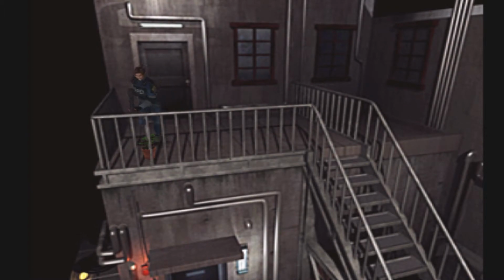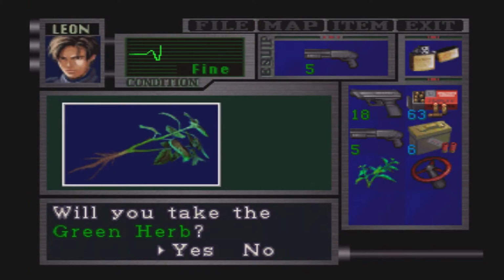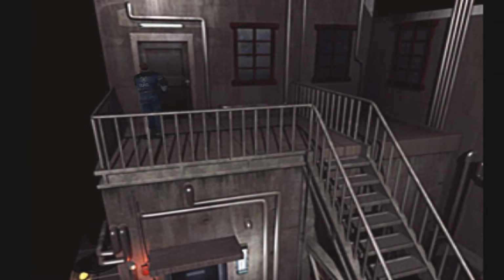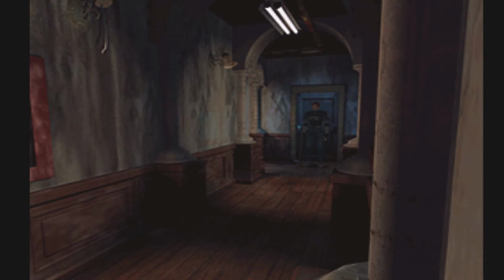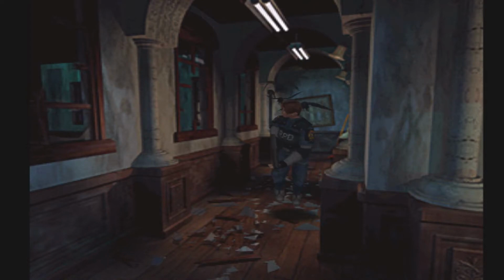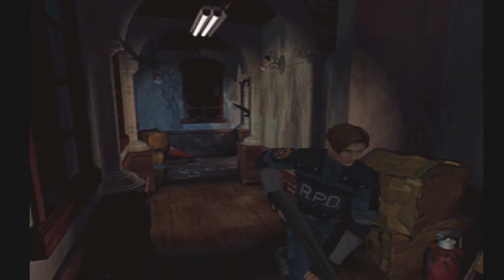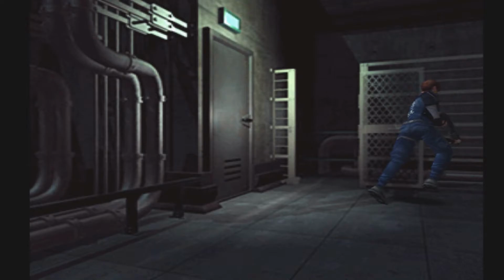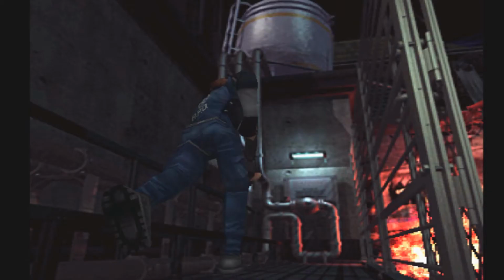Yeah, I can pick up this herb, just in case. And they'd be in and out of that office before any of the zombies had a chance to get near them. It's something I could have done, but I want the ammo, and I want the herb just for safety's sake. Alright, so let's put out the fire again. I said it before, I'll say it again, it's not a Shaun plays if I'm not running into walls.